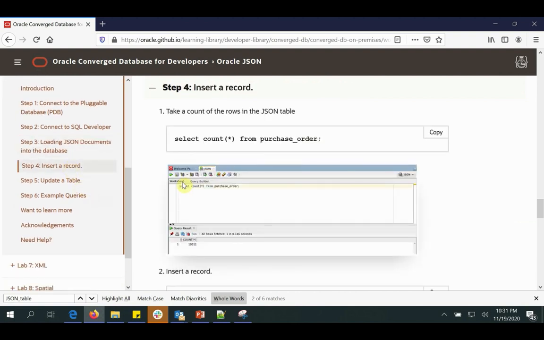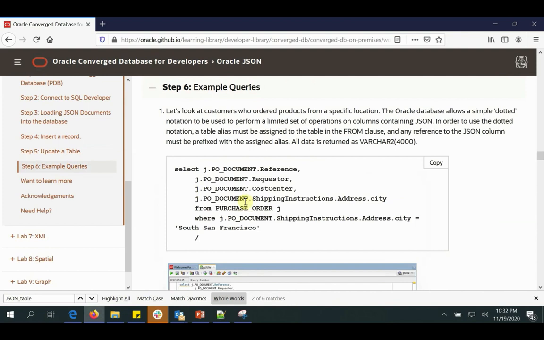Later in lab 4 and lab 5, you will see how to insert a JSON document and how to update a JSON document, that is, a specific portion of a JSON document. Lastly, you will see how efficiently you can perform analytics and reporting on JSON content. You will be leveraging a set of new SQL operators and a JSON path language that brings the full power of declarative SQL to JSON data. These new operators present JSON keys to the SQL engine as relational columns. In this way, data from JSON documents can be filtered and joined using conventional SQL predicates just like relational data.